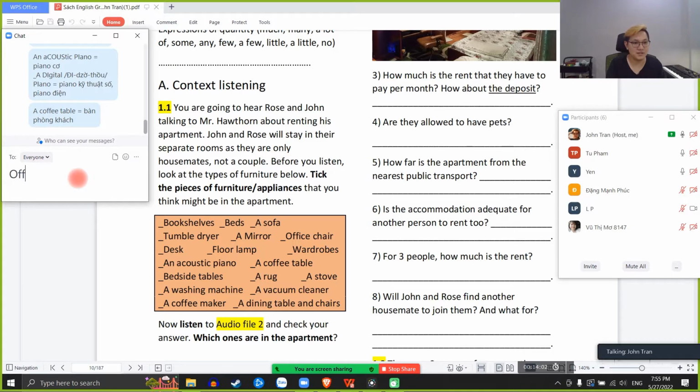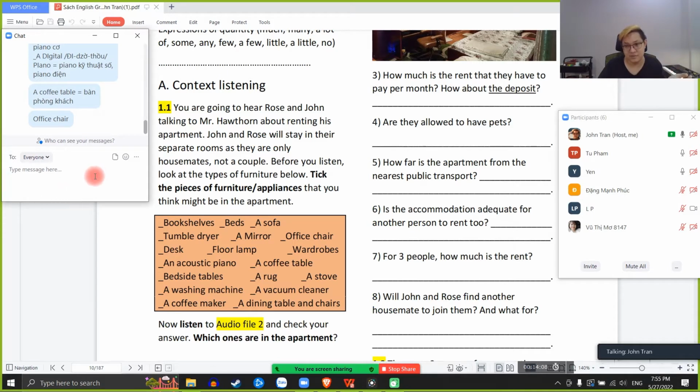Yeah, it's an office chair. It's a chair that you often find in the office, you know. Like this. This is an office chair that I'm sitting on. I am sitting on an office chair here. Okay, so tell me, you know what is a bedside table?